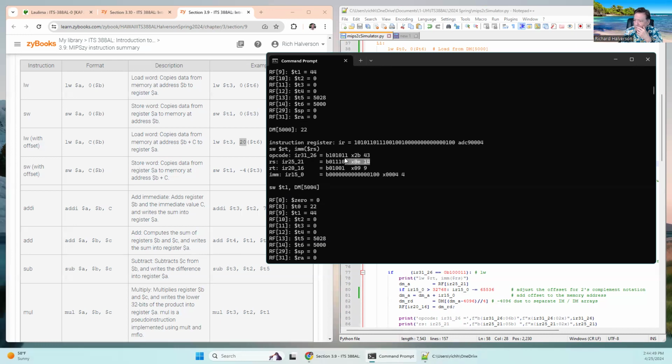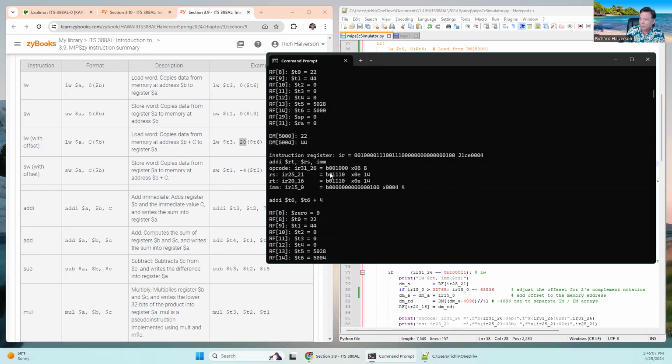This is T6. This is T1. And this is the offset, which is 4. 100 is offset 4. And then we add 4 to T6: T6 plus 4 and store that into T6.